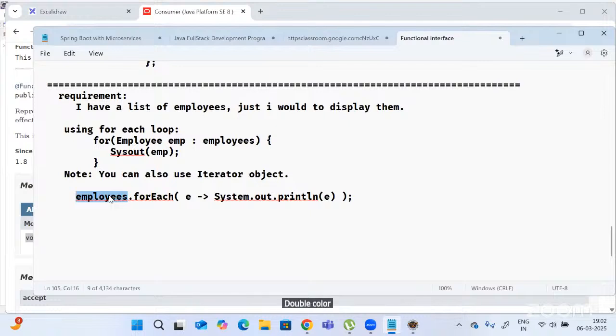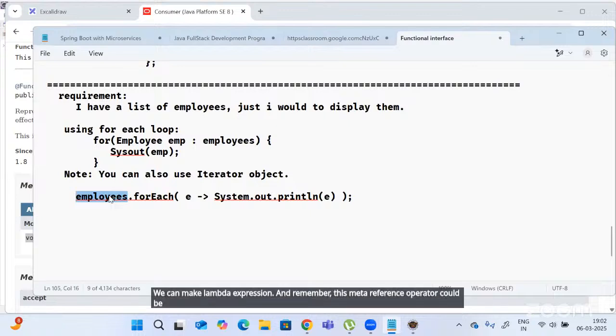And this is a shorthand for Lambda expression. Remember, this method reference operator could be used only in Lambda expressions. We cannot use it outside.